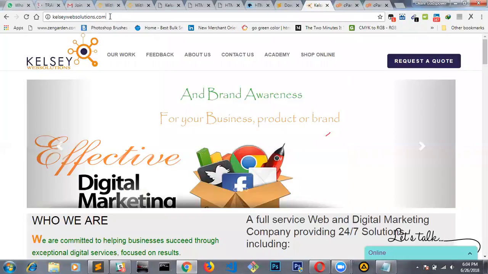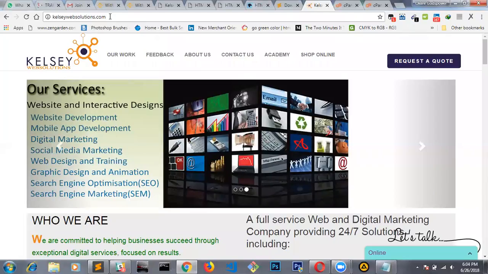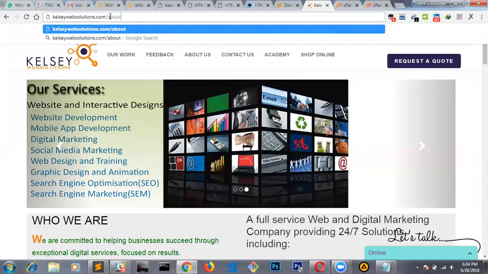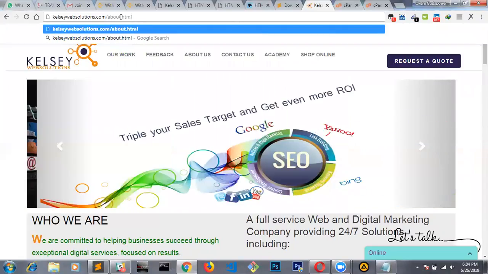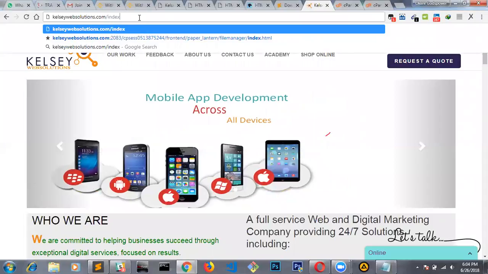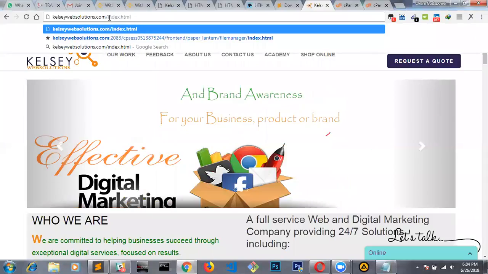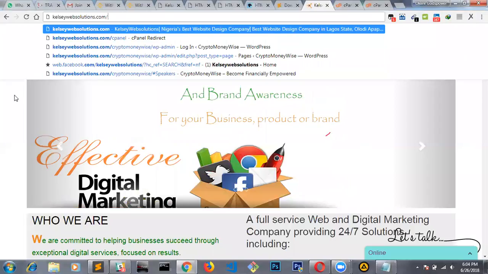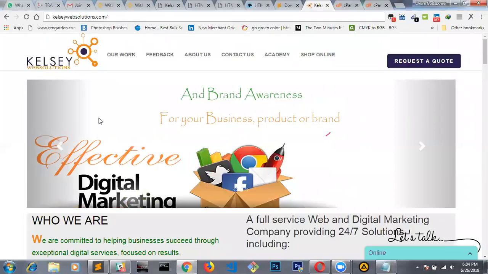If you are going to some pages, the browser will show you maybe about.html in some websites, if you are clicking on the about page. But as far as it's an index page, the browser will not show you /index.html. No. By default, the browser knows that the index.html or PHP file is the home page, so it will remove it from the address. Is that understood? Yes, sir. Okay, so that's the way it works. Now, moving on. So I'm going to close out this.